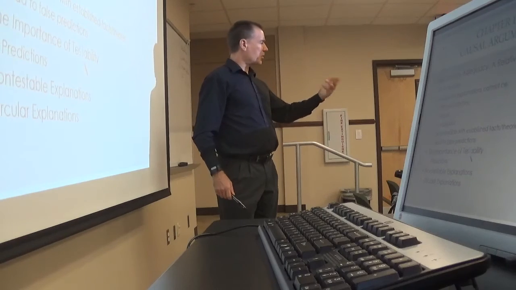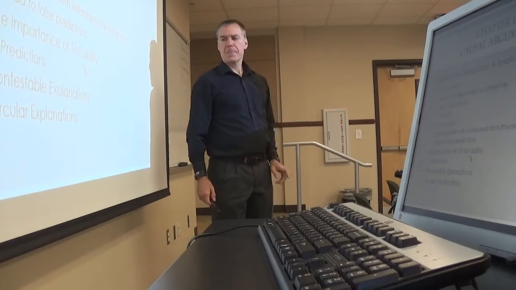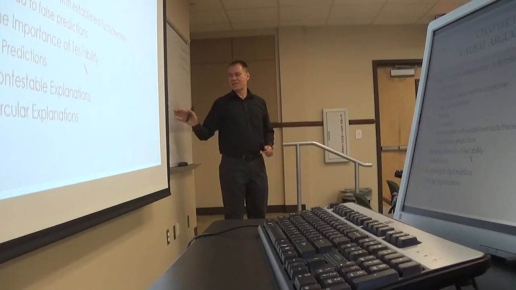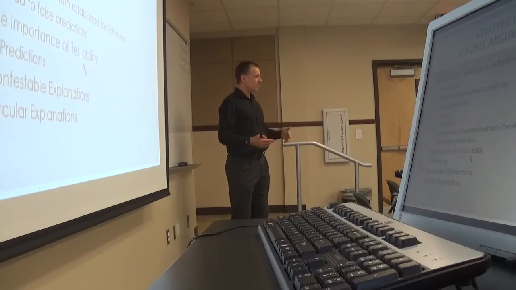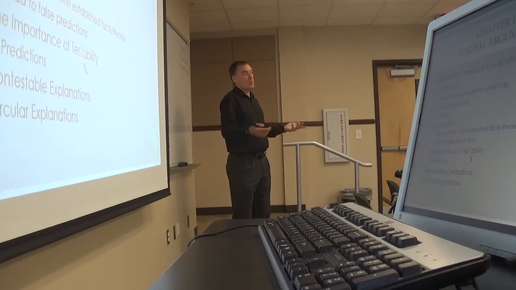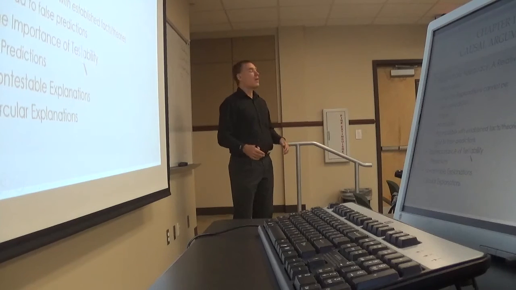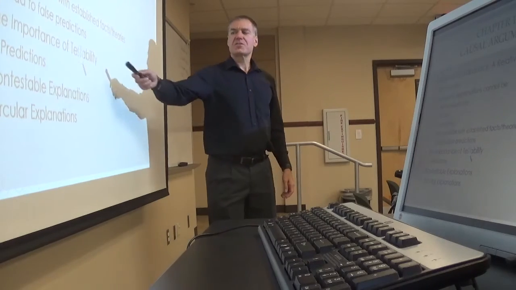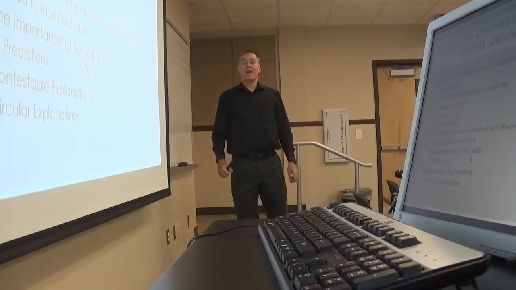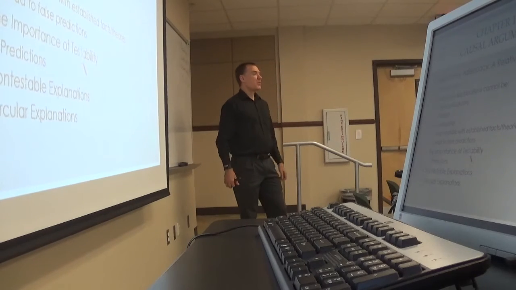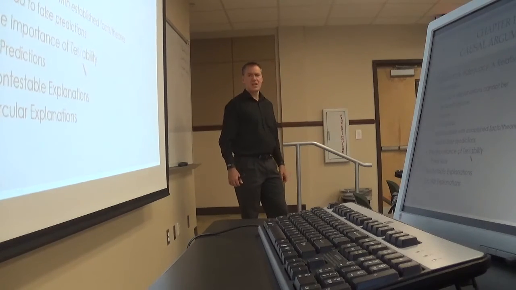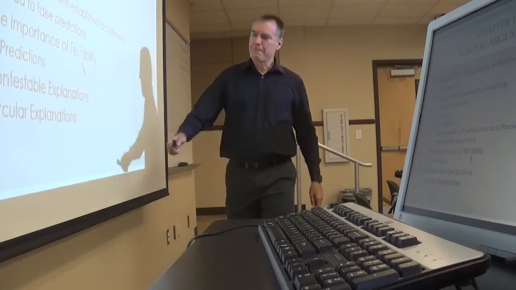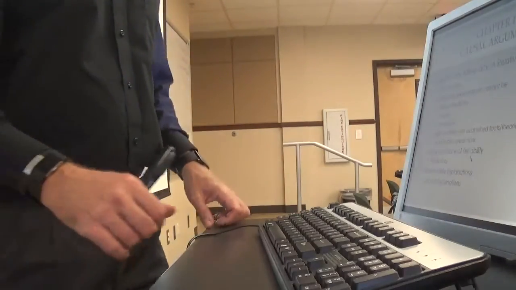You got to be able to come up with a prediction that you can test, and the authors don't mention this, but a key part of the method is, of course, repeatability. You got to be able to test it and consistently get the same results. Keep in mind that some things may be probabilistic. You don't always get the result because it's a matter of probability, but it would need to be consistent. Interestingly, a huge part of psychology, the tests and studies that have been published, turned out to be unrepeatable. So there we go. And of course, circular ones are bad.